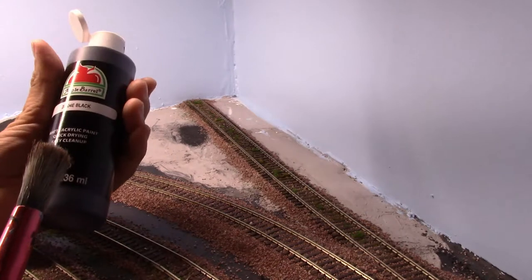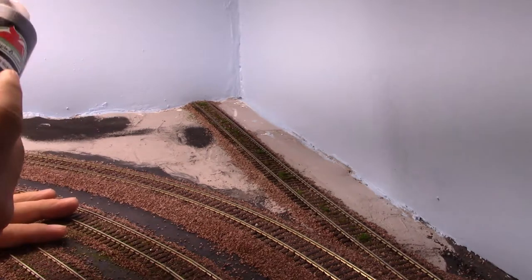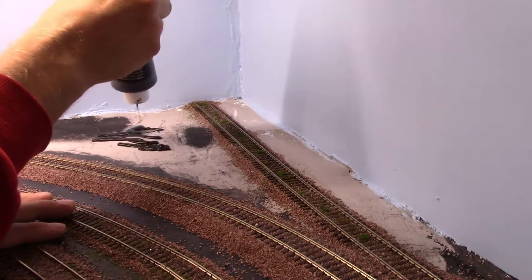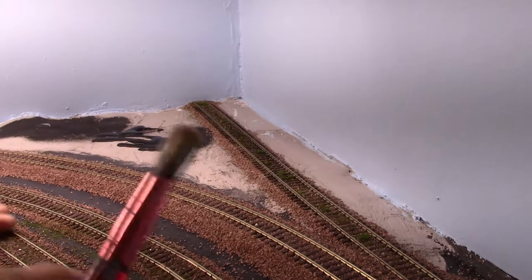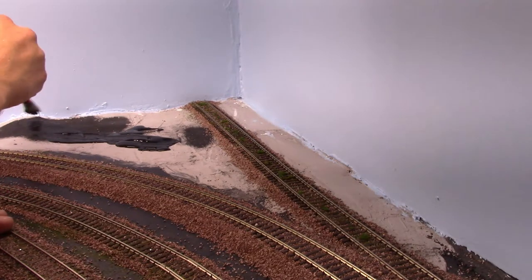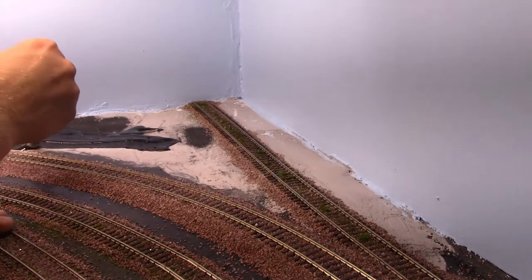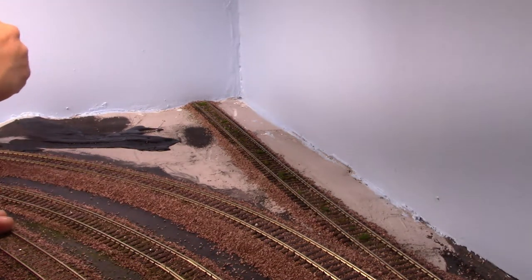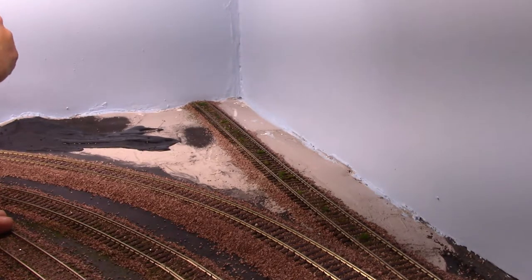The paint I'm using is Apple Barrel Black. I've also got some cheap, just regular wall paint, but I don't feel like mixing that up. And this is just a small area. So paint this area up, just douse on a bunch of black. There we go.